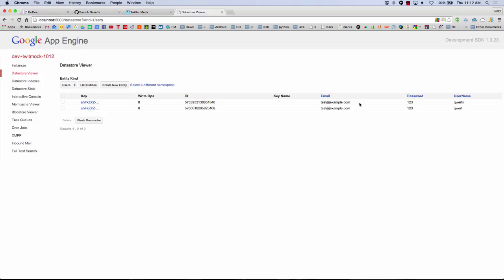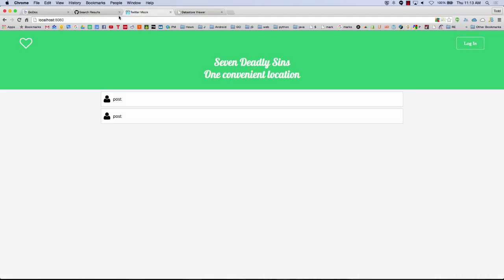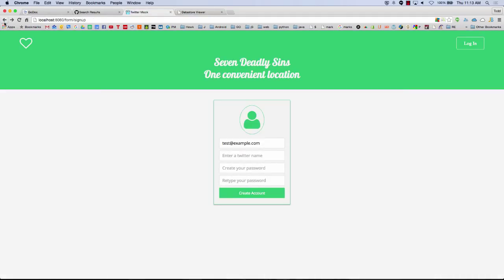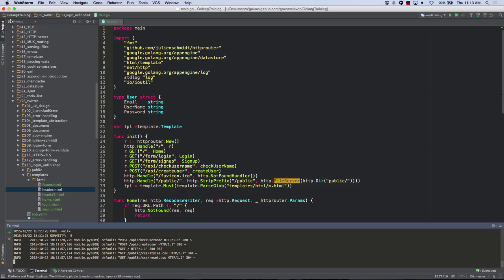No, not usually. People are okay with that being out and about somewhat, but a password's a good idea to encrypt and store just the encrypted password. Then, when you check the password, whatever they enter, you encrypt it and check equality on what you just encrypted versus what's stored as encrypted. So that's another step that needs to be taken. That's doing a login and a sign up and storing it in the data store. That's all I got. You guys have any questions?